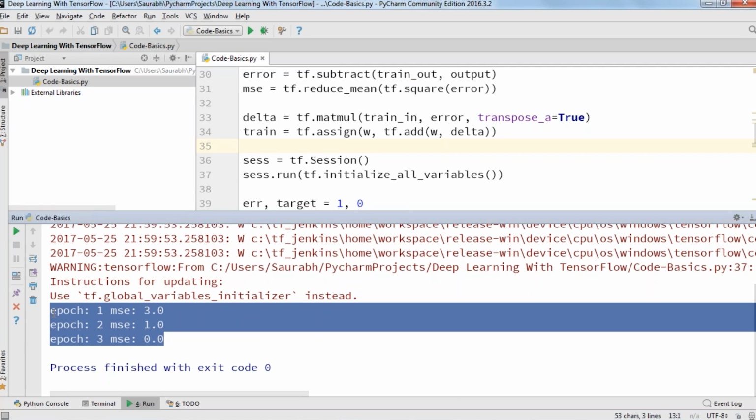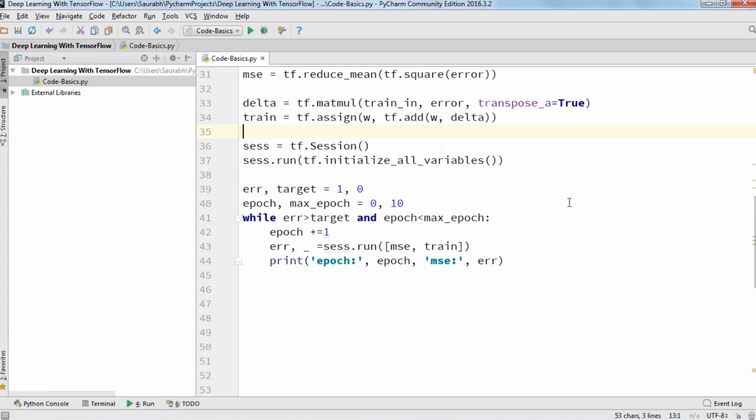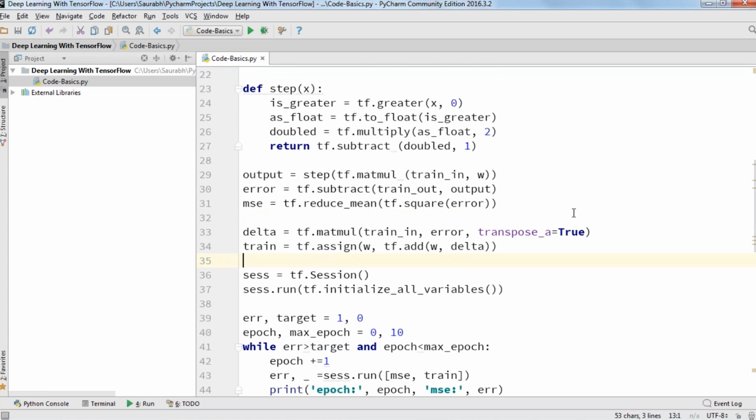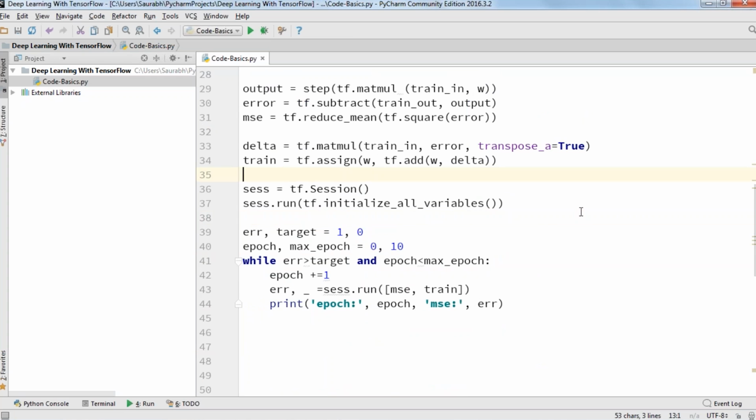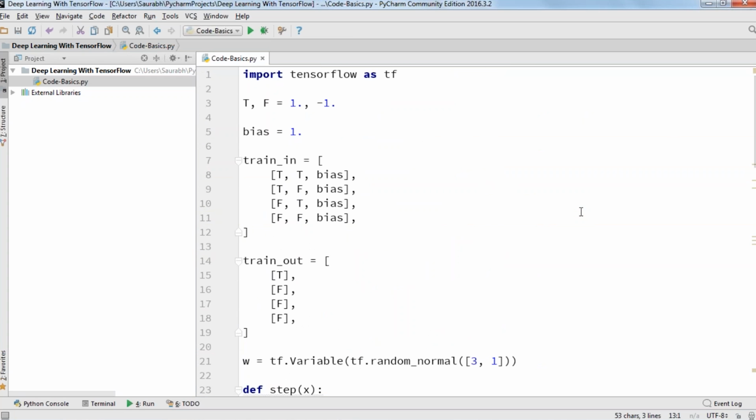So this is how you can actually implement a logic gate, or this is how you can classify the high and low outputs of a particular logic gate using a single layer perceptron. Similarly, you can do that for an OR gate as well. Consider this as an assignment. Come up with a code that can classify the high and low outputs of an OR gate. So any questions, any doubts, you can write them down in the chat box and I'll be happy to help you. Any questions, guys? So we have no questions here, guys.